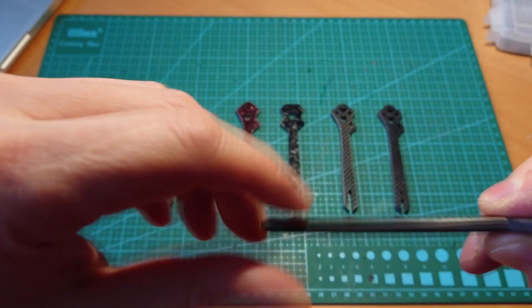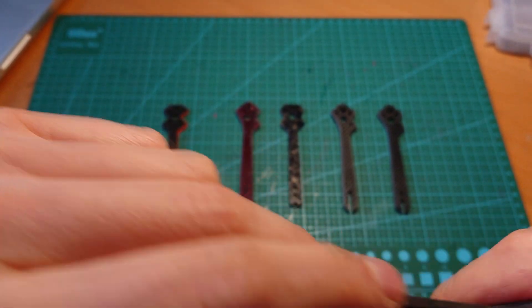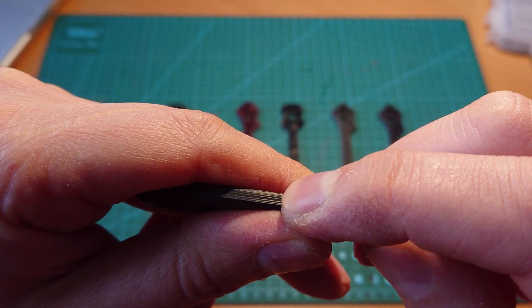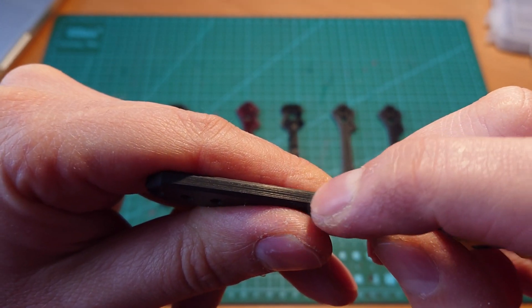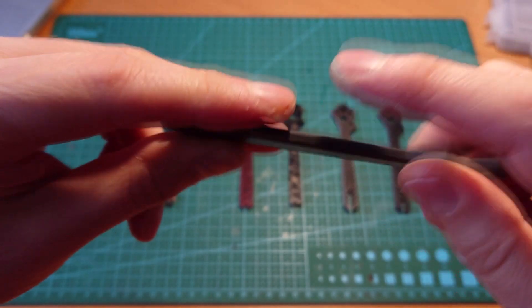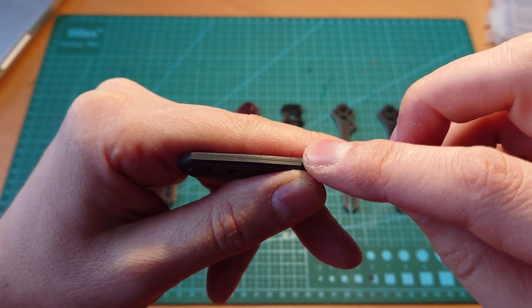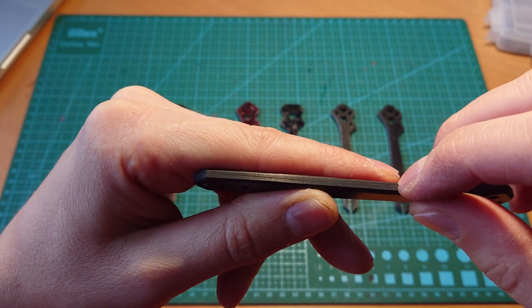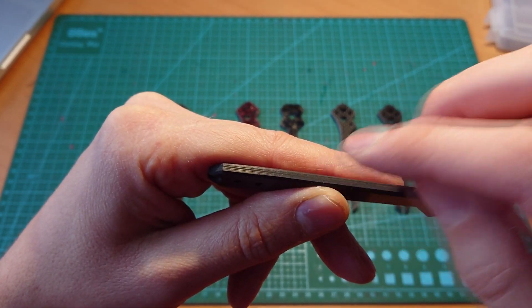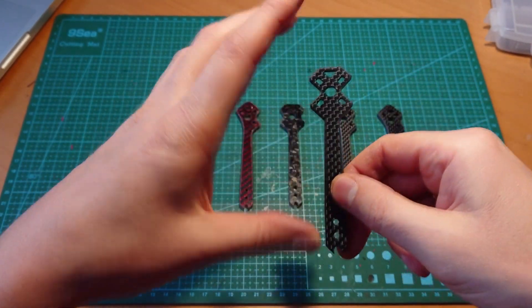The second one is my first attempt to achieve some isotropic properties within the carbon fiber composite plate. In the middle we have some different layers angled at 45 degrees. It's made from woven layers on the outside and unidirectional inside, but with quasi-isotropic properties because we have 0, 90, and plus/minus 45 degrees — so three ways the unidirectional layers are crossing.